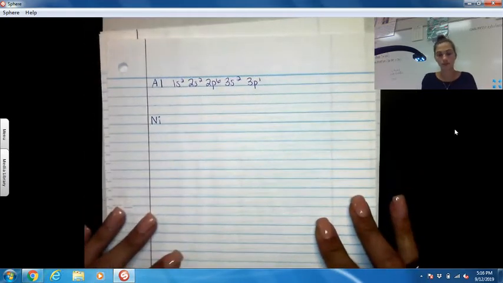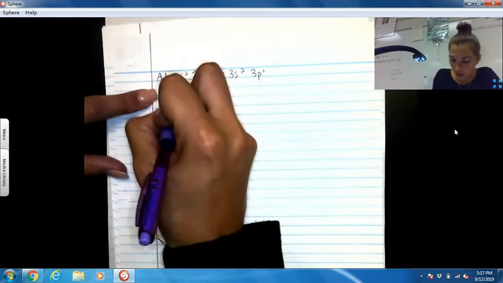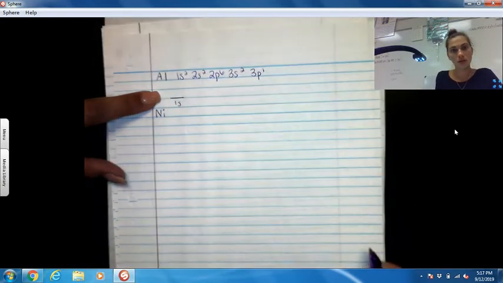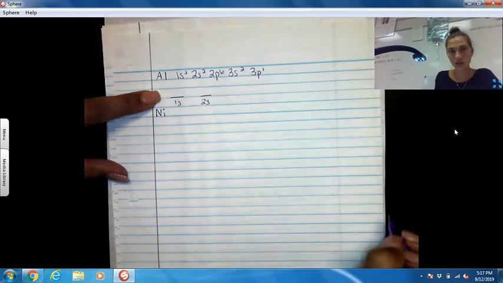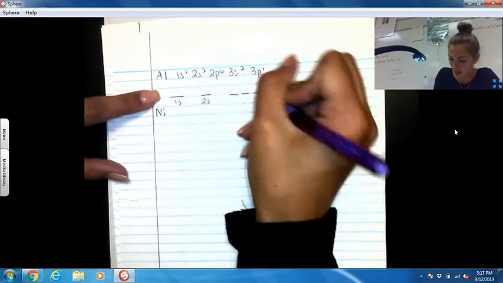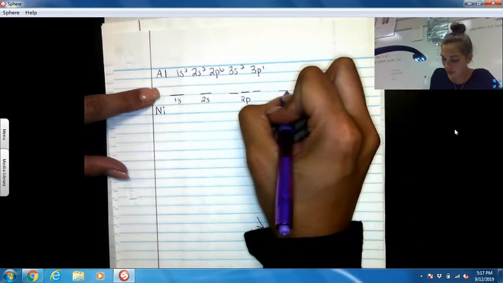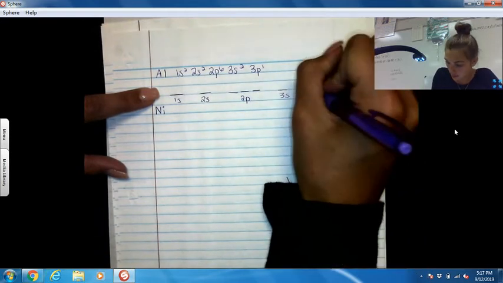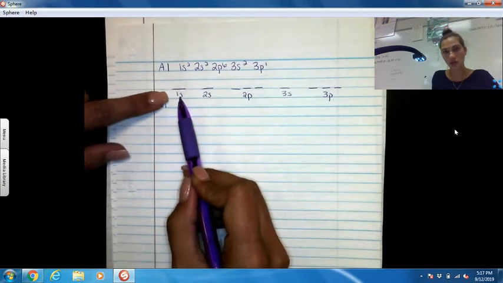All right. Now, underneath it, we're going to start writing our orbital notation. So we have 1s, which is 1 orbital. Okay, then we have 2s, which again is 1 orbital, and we label it. Now in our P sublevel, we need 3 orbitals, so 1, 2, 3, and we label it. And then we have 3s, so that's only 1 orbital. And then we have a p again, so that is 3 orbitals. Again, notice how I'm labeling them with the energy level and the block.